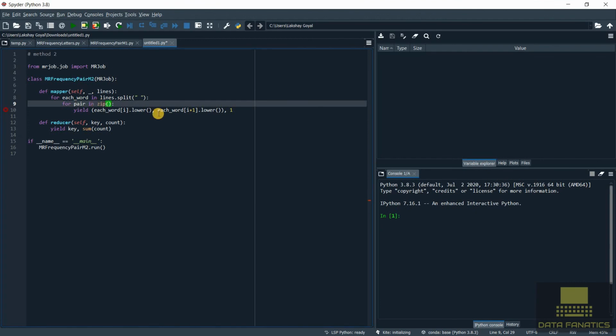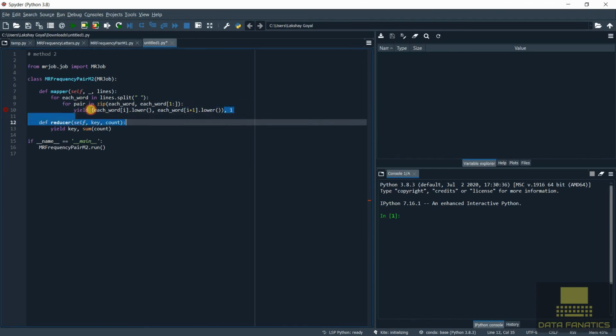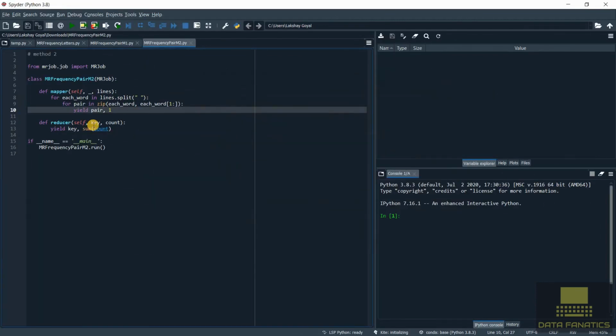Now there we used string, over here we have each word. So each word, comma, now from the second element, that's 1 colon. So there we go. Here the key will be pair. Let's save this and let's run it.